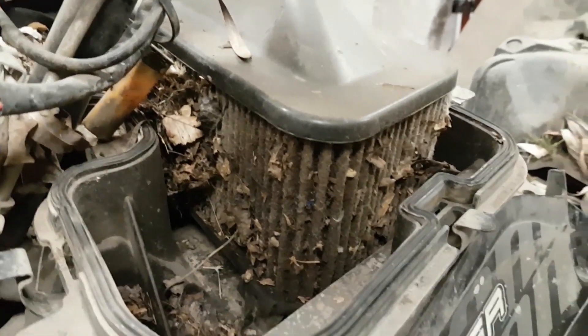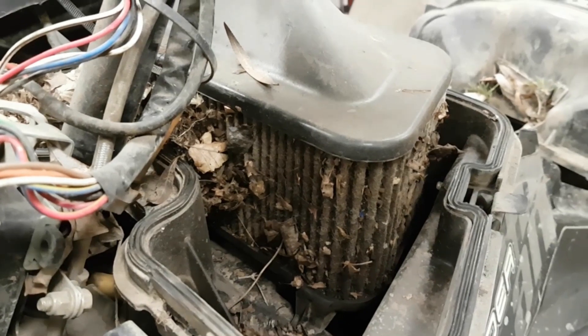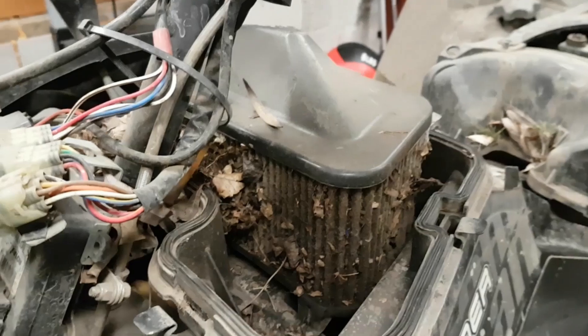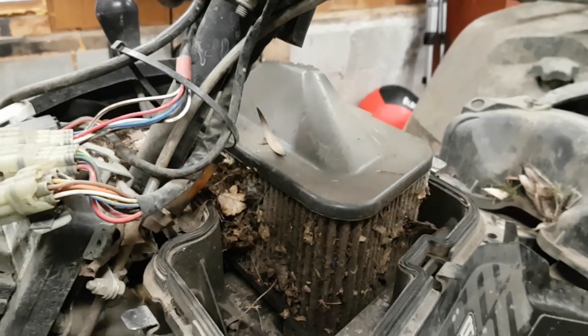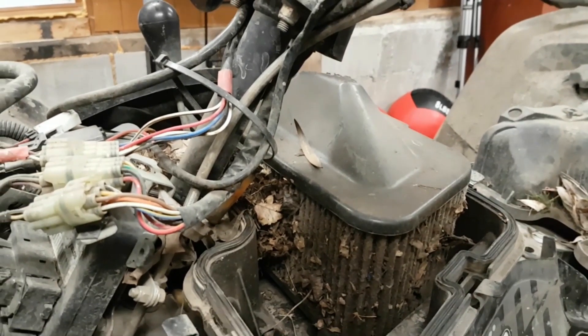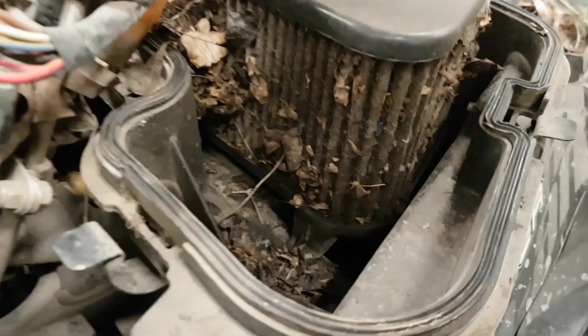Anyways, I'm going to clean all this gunk out and get the new air filter in there. Can you imagine this thing will run a heaps load better with the new one in? I should have known — when I picked up this bike the brakes were completely shot. I was lucky they didn't actually damage the rotors at all. I'm still having problems with the rear caliper; it's not holding pressure and it bleeds off. That'll be another video — just taking it off, buying a seal kit, rebuilding it, and throwing it back on. Anyways, I'm going to replace this filter and maybe keep an eye out for any critters that may be lurking in there.